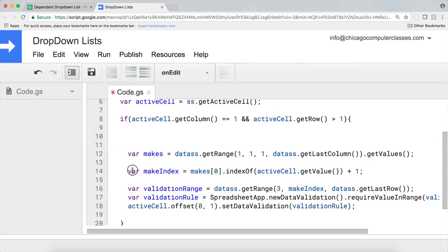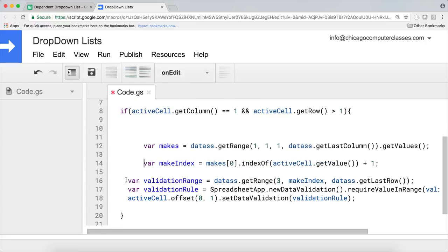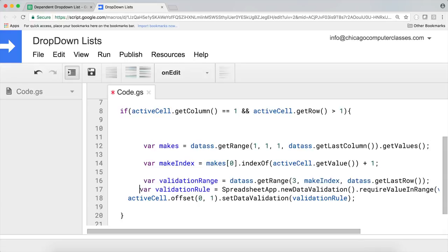This gets me the index. 1, 2, 3, 4, and so on. Okay, so that's our if statement.